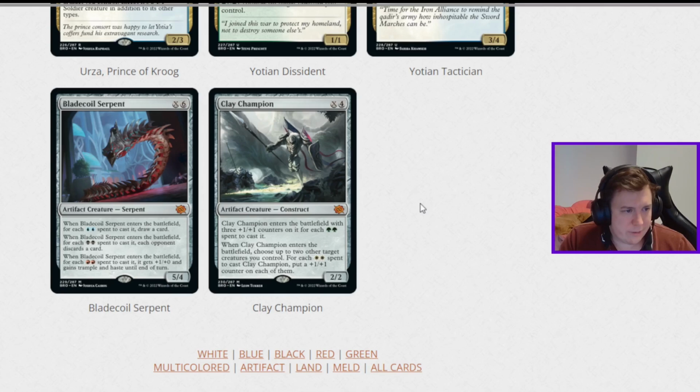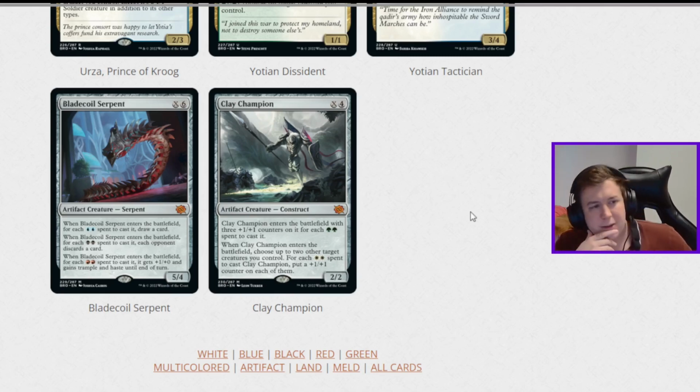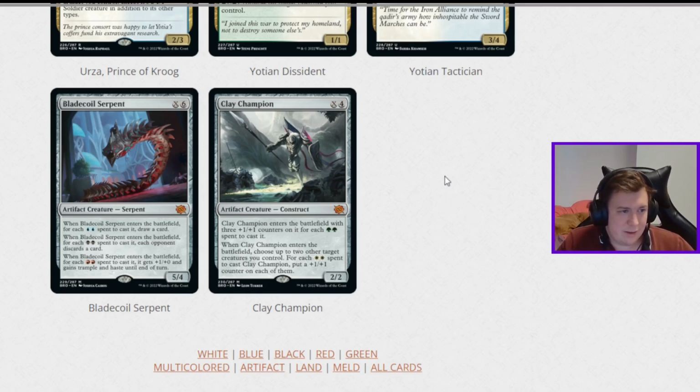I mean, this strikes me as a mono green card. I mean, there could be places where it's Selesnya-ish or white even. So if you play this in a mono white deck, it's a 2/2 for 4, and you can put 4 +1/+1 counters now. Yeah, I mean, mono white or mono green or maybe Selesnya decks are going to love this card.